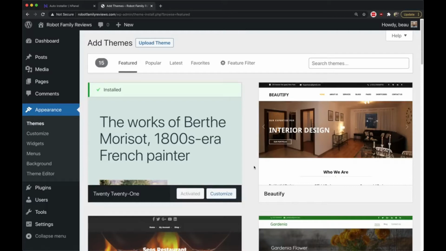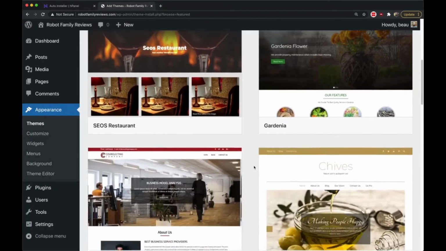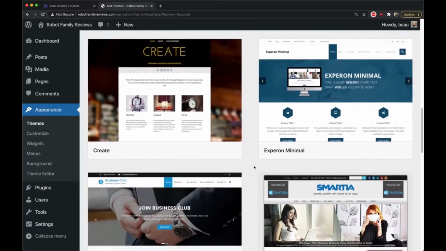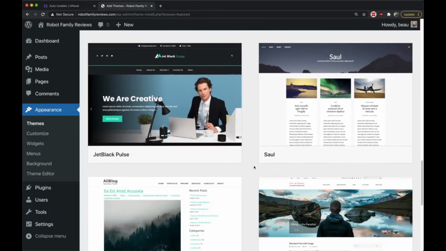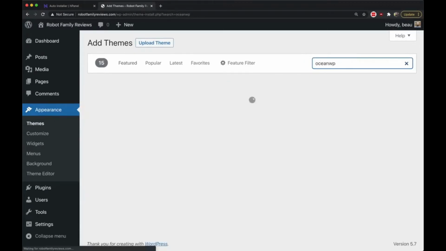And like I said, each theme is going to make it easier to update different parts of the website. So there's tons of different options here. But what we're going to do is install one that's very popular and also allows a lot of customization. This is called Ocean WP. So I'm going to just search for Ocean WP.